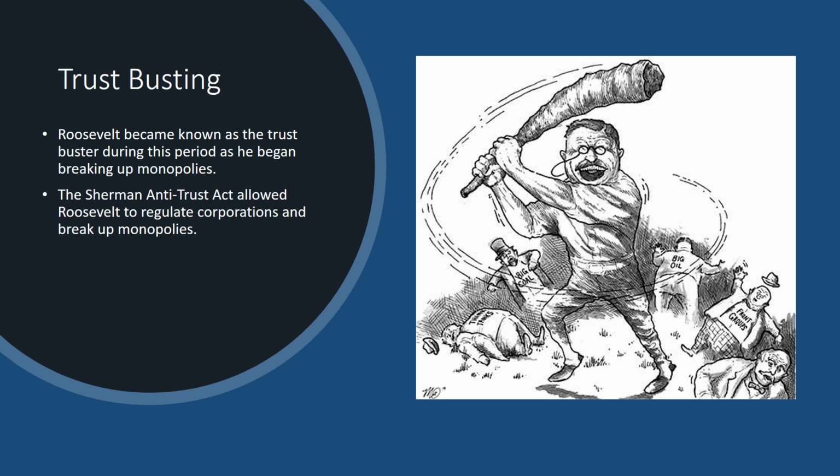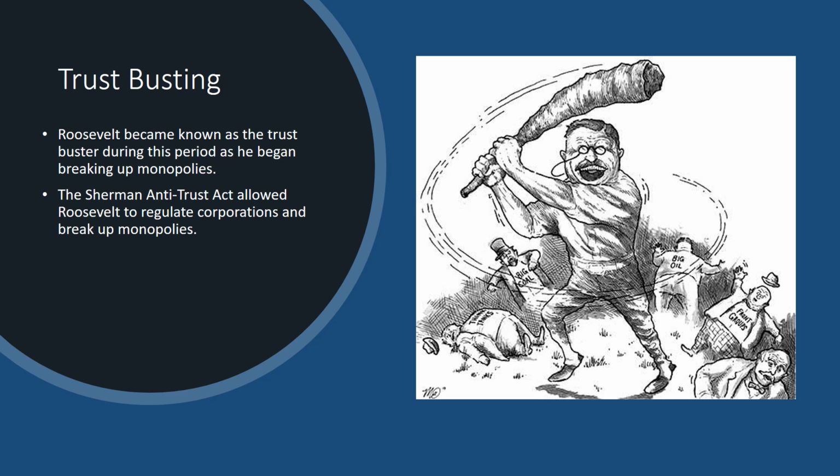And so today, we really don't have monopolies. The last big issue I can remember having with this in America was Microsoft back in the late 90s, early 2000s, and the government really came after them and told them that they were going to break them up. And so we saw Microsoft actually pour money into a competitor, Apple, so that they wouldn't be broken completely up. And so that's what we're going to see during this period, is Roosevelt really going after some of these big corporations who had become monopolies.